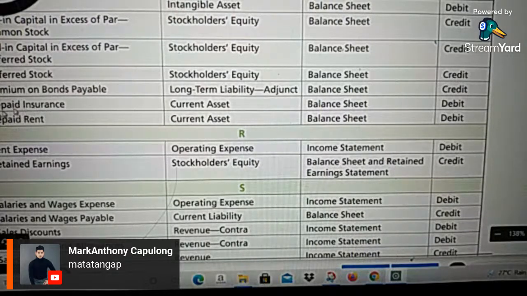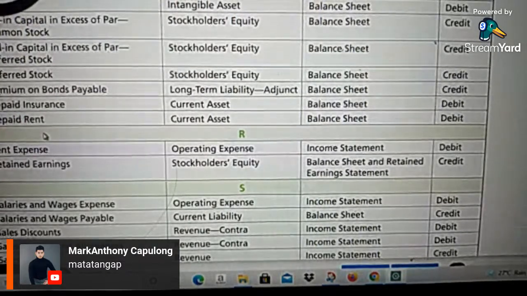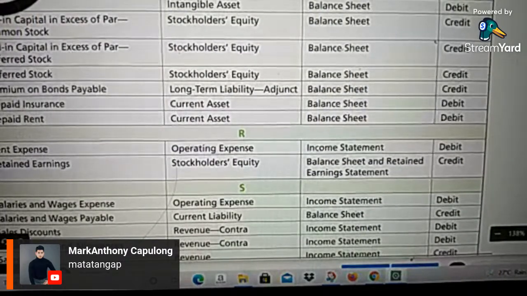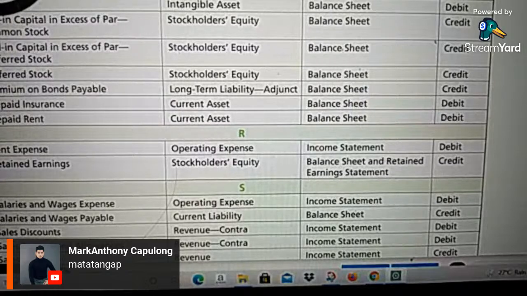So if you have a prepaid rent, this is equivalent to advance rent. So you can recall that 1 month advance, 1 month deposit. That 1 month advance, 1 month deposit is not an actual name in the book of accounts, in the accounting books. So what you will do is, that is prepaid rent. 1 month advance, 1 month deposit, that is what we call prepaid rent. Okay? So what we are doing now is making a formal name for each and every transaction. Okay? Is that clear now?